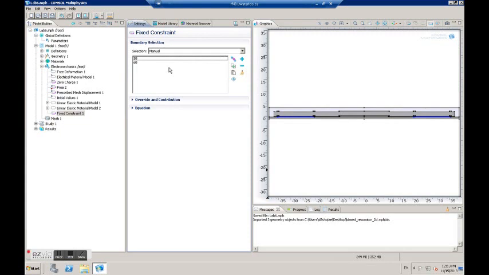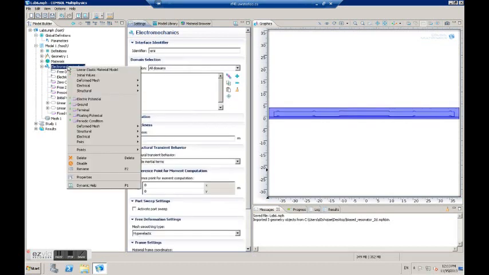Now what we want to do is to apply a mesh. So we are going to Model Builder, right click on Electromechanics, choose the domain setting Deformed Mesh, Fixed Mesh.